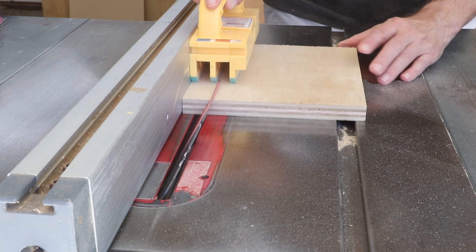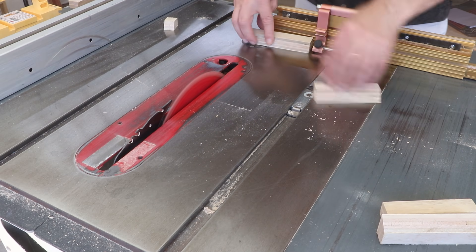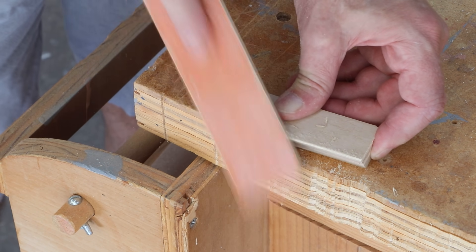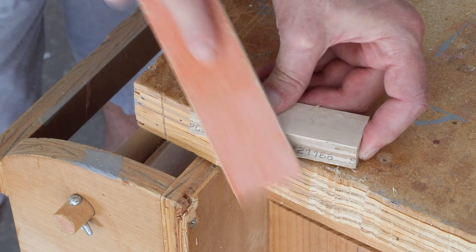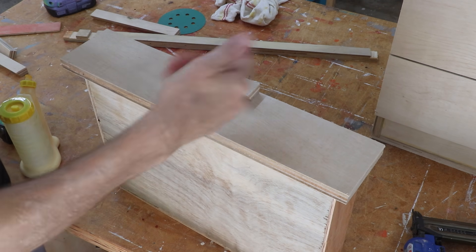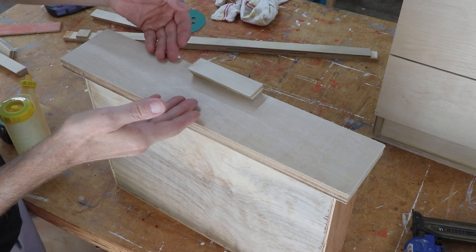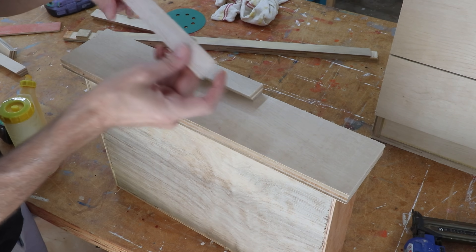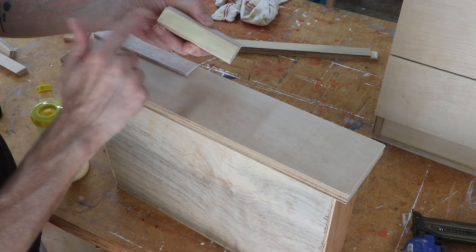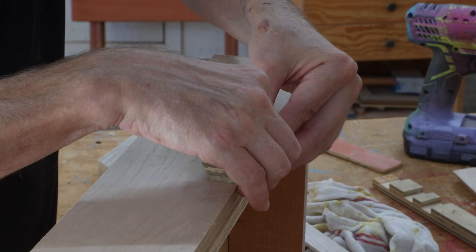I've tilted my table saw blade to about a 30 degree angle — I've made a lot of drawer pulls for my shop just like these. I'm rounding over the two sharp edges so they're a little more comfortable to pull open. Drawer pull placement is really just a matter of preference, but I find it easiest to make them flush with the top so I don't have to find the center of each drawer — and they're all different widths anyway. I cut out a scrap piece to help me line them all up, so I can just make it flush with the top and glue and tack it down.